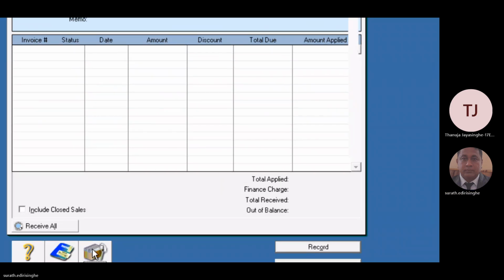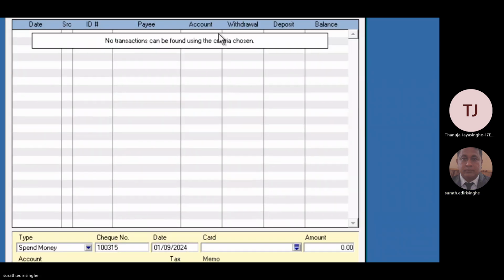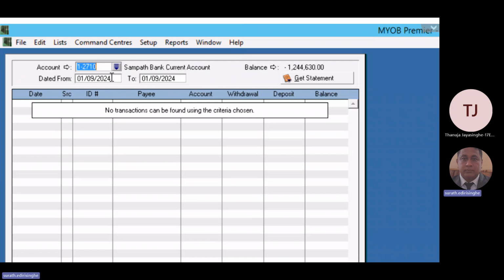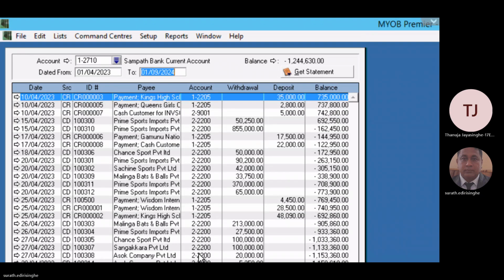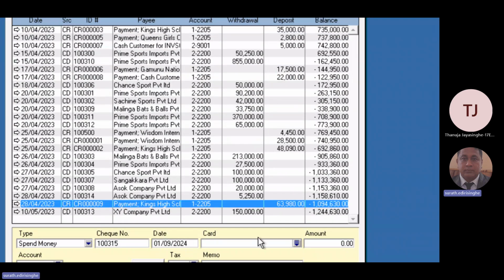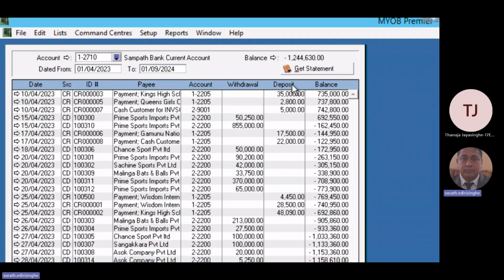Then register, your bank book, 23. The important part is to review your transaction. Here 63,000 under the deposit column. Under the deposit column.